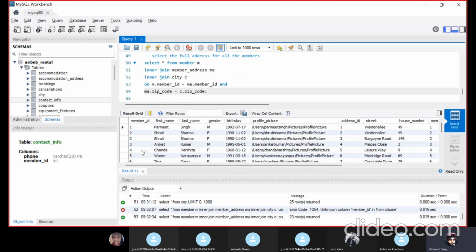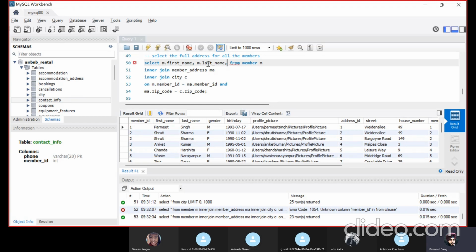Now you want the first name and last name of the customer along with the full address. First name and last name are coming from the member table. Now for the full address you need to join the street, which is coming from member address, ma.street.